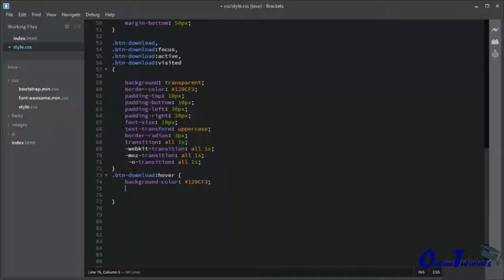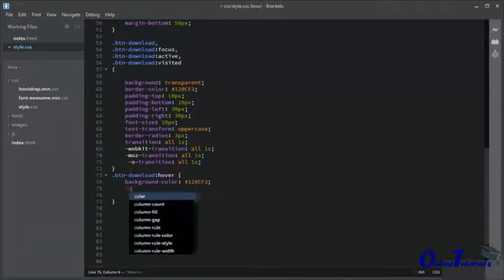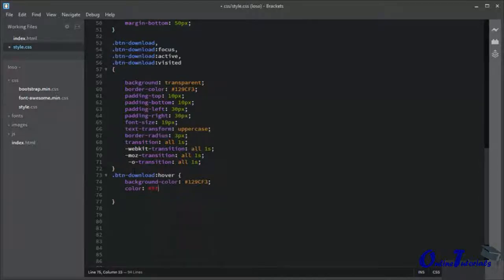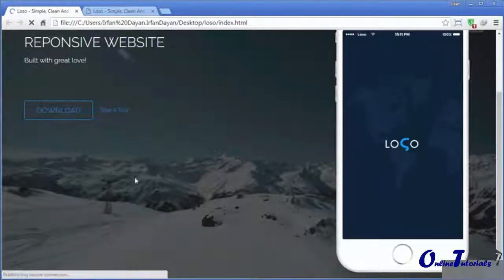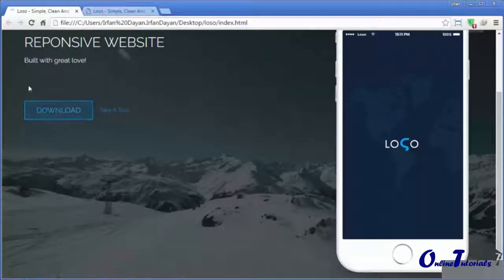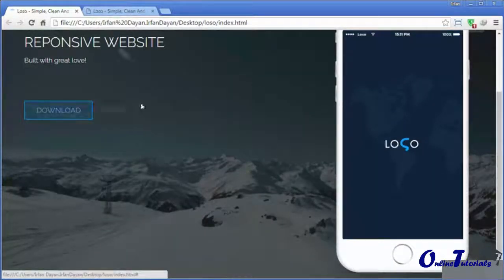Okay, CF3, and the color should become white. Let us see the result in a browser for this. Now do you see the transition? The background is changing and it is taking the transition. So now looks good.